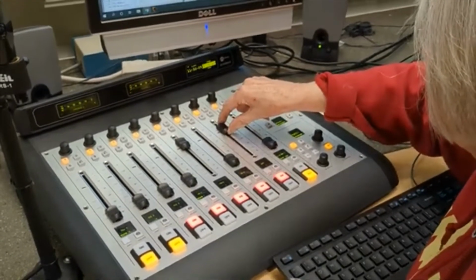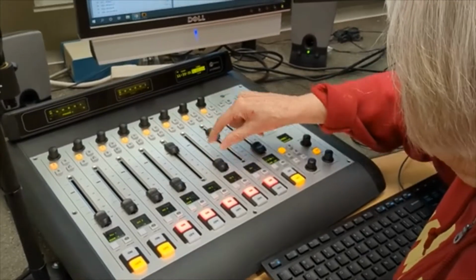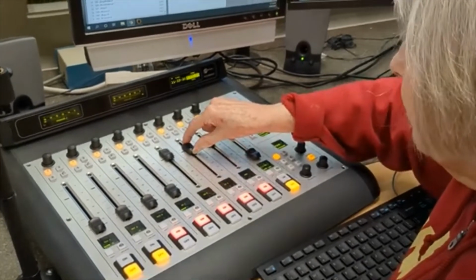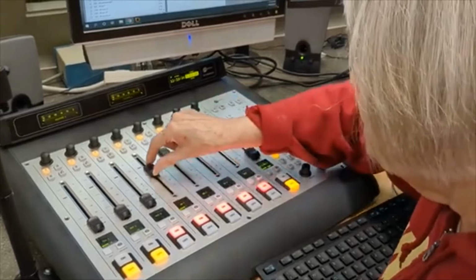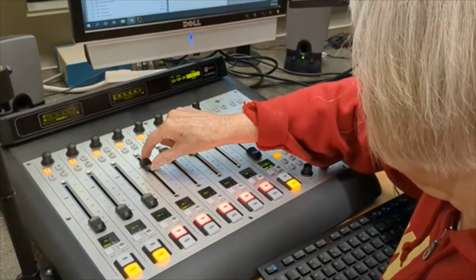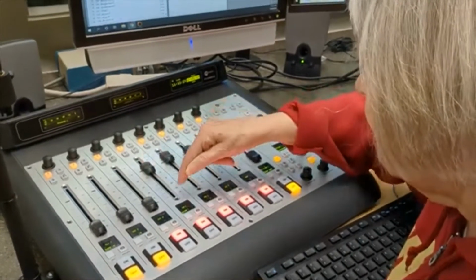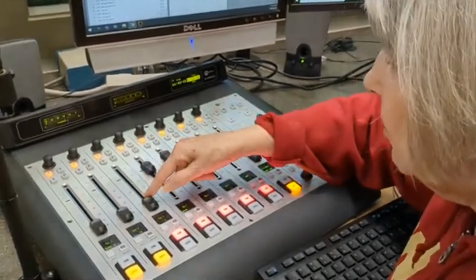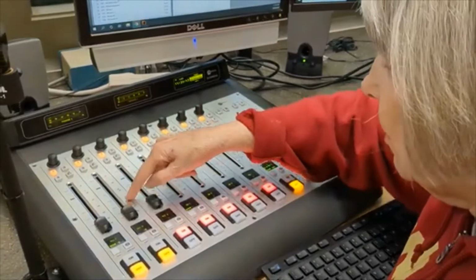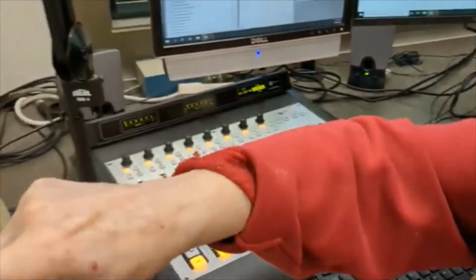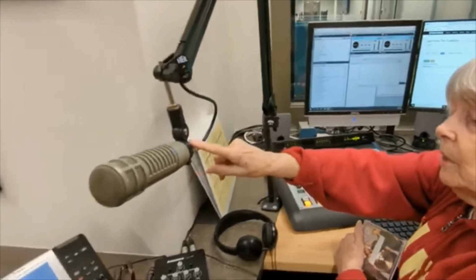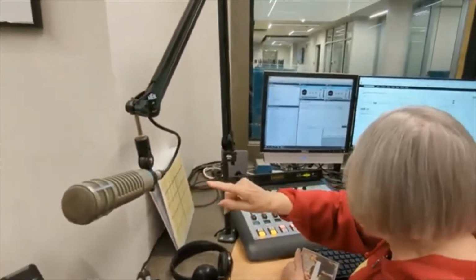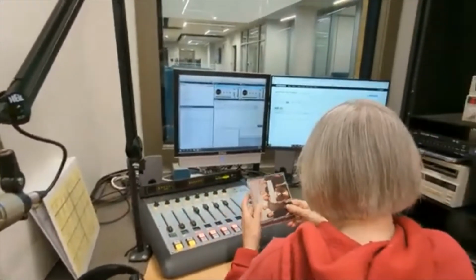Now this is the volume to turn it on. Here's CD3. You don't have to put these on right away if you don't like. All you have to do is just keep it down, and put the slide up when you want to. We're not going to be using mic 2 and 3. We usually use just mic 1, which is right here. Okay, so let's go back to Spinitron.